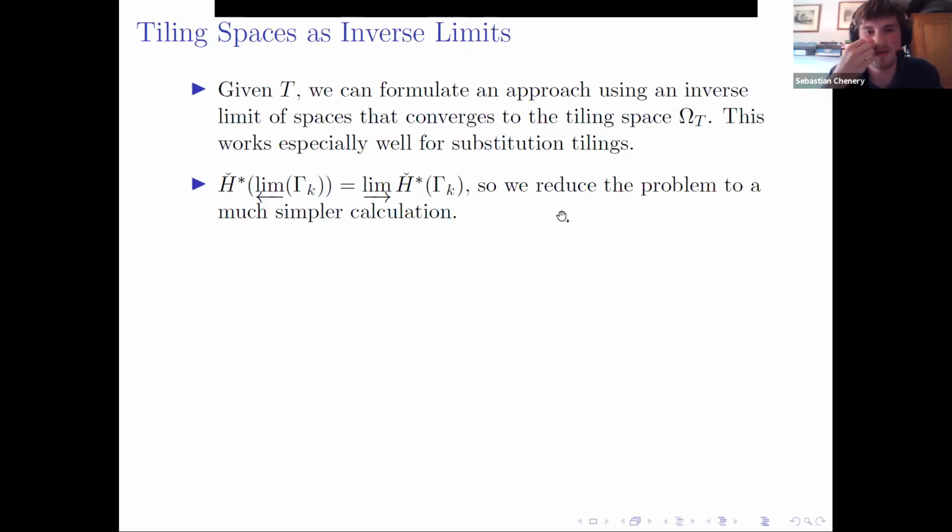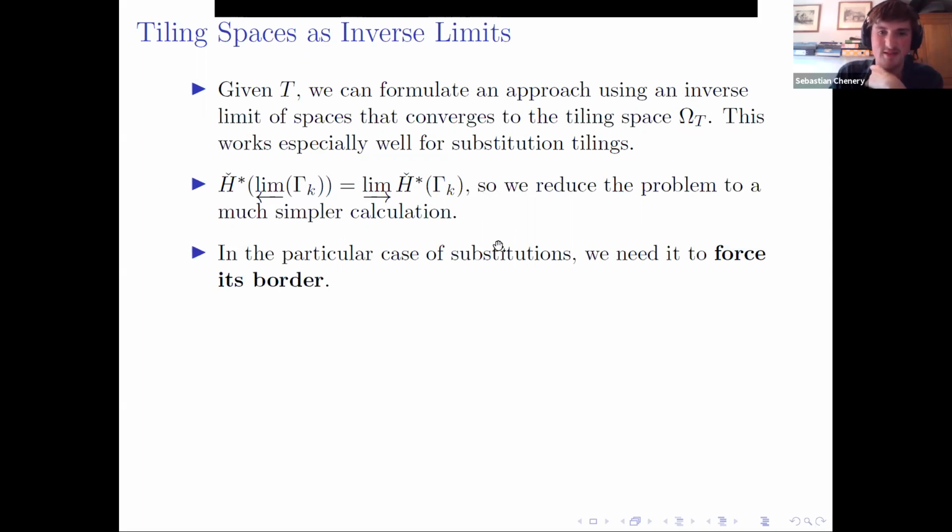And we can generalize that to thinking about tiling spaces in general. The argument is quite subtle, and I'm not going to go through all the details here, but the idea is that you get complexes Gamma_k, where you glue together the edges of tiles in a clever way, and you are able to get complexes for which the inverse limit gives you the tiling space.